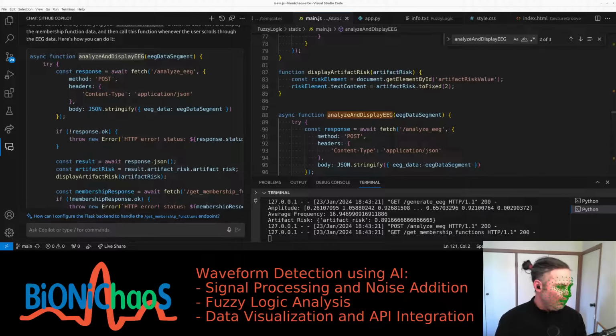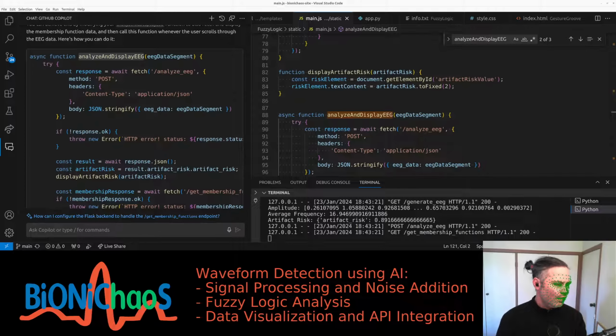Right, we need to also, how about the prompt for changing the HTML code? Yep. Creating a prompt for GitHub Copilot to assist with modifying HTML code involves clearly specifying the changes you want to make to your existing HTML structure.